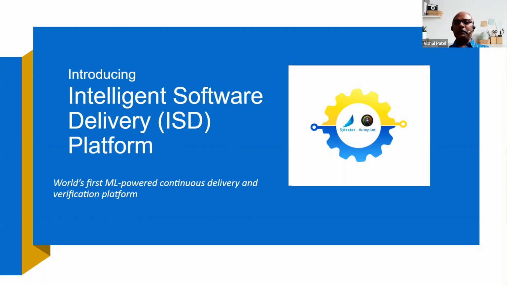So at OpsMX, I wanted to talk about our intelligent software delivery platform. This is the product that we built at OpsMX, a platform that is all about delivering your software without human intervention. That's the target we are working on, right? This is the world's first ML-powered continuous delivery and verification platform, and it does all these smart activities for you. How does it do it? What are the capabilities? Let's go through that.